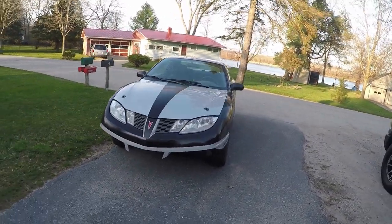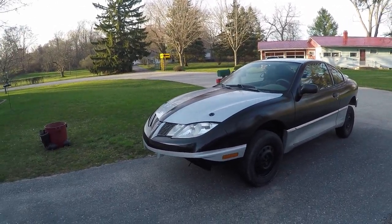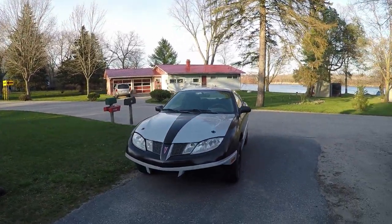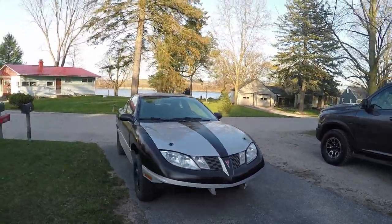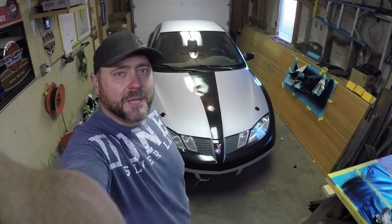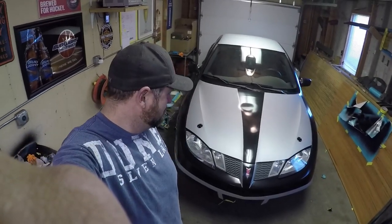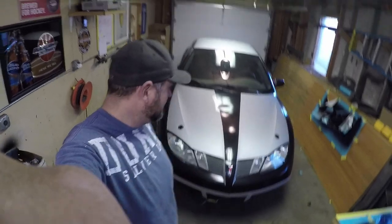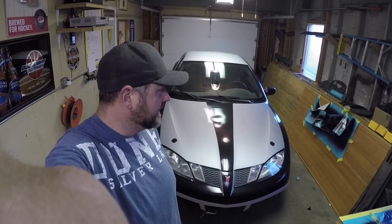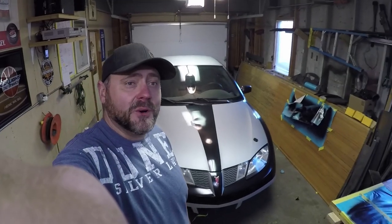Well, there it is, the paint job's done. Oh, there's one run. It's not going to SEMA, but it'll definitely work for what we're using it for. All right, so there it is, guys. Tell me what you think in the comments. I really like it. For an absolutely $0 paint job. Everything I had was left over. Like I said, that tape was probably almost as old as the paint. It didn't come off very well. But it's all done.